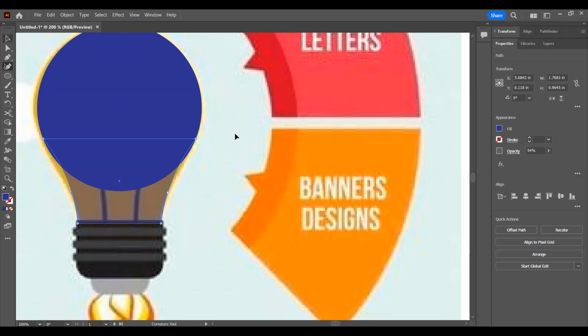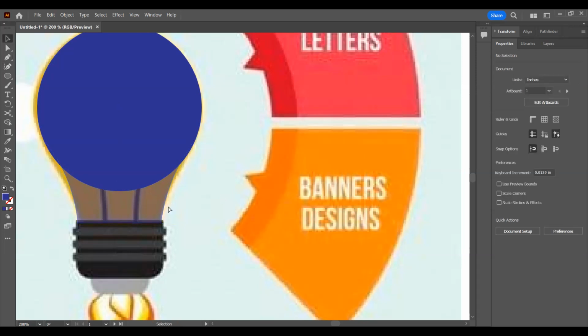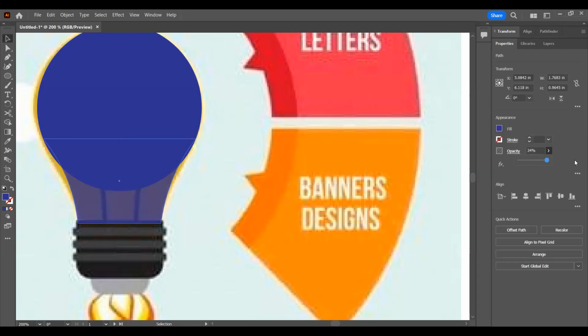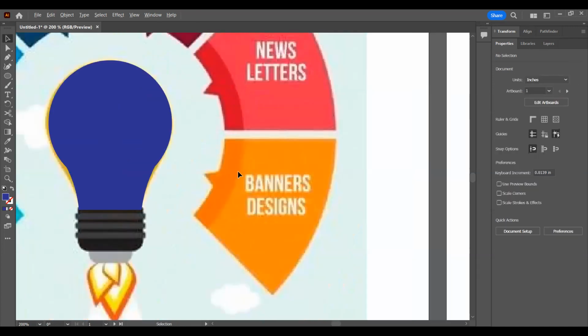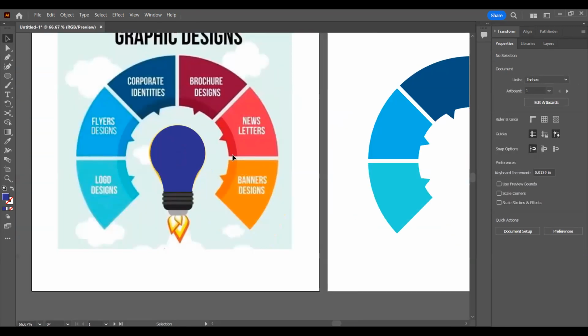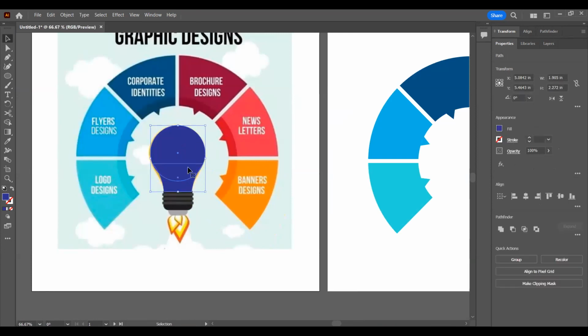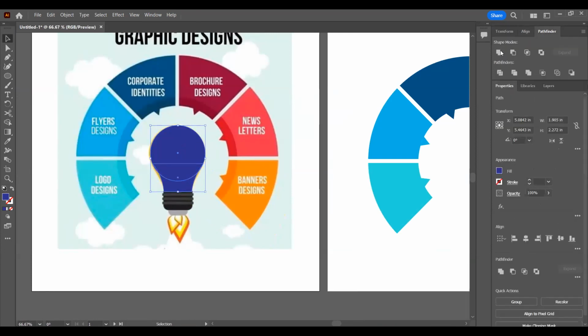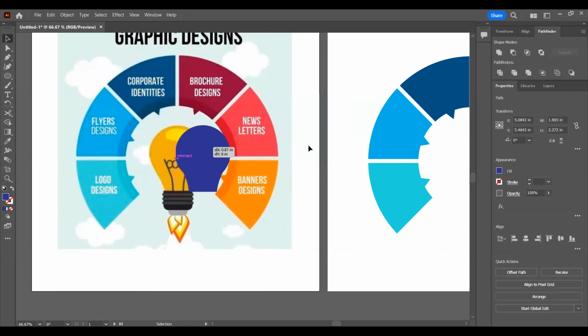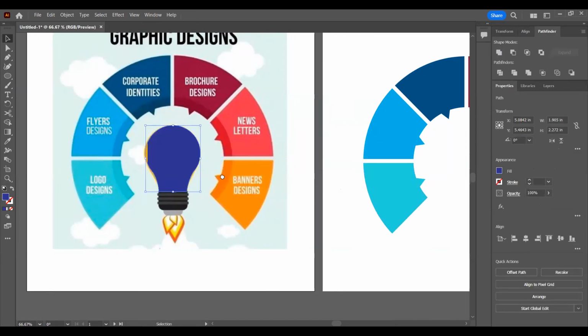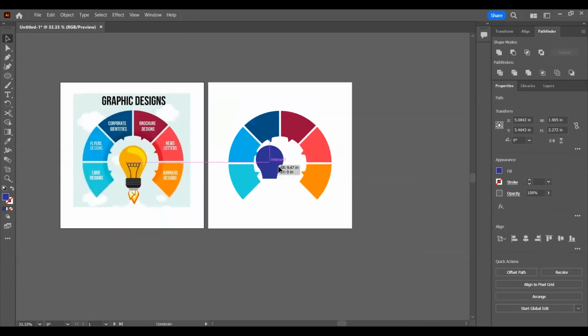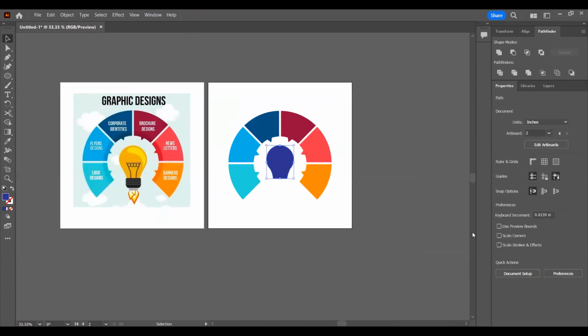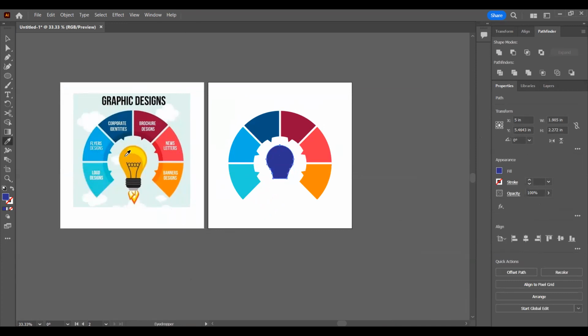So with this, we've been able to create our very funny looking light bulb. What I will do is get these two shapes and unite them in the Pathfinder, and that is our light bulb. You can see how most of these things are just circles and squares and all that forming an object, right? So that's our light bulb.